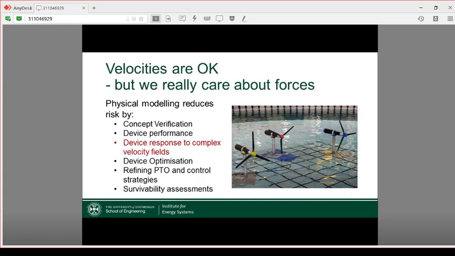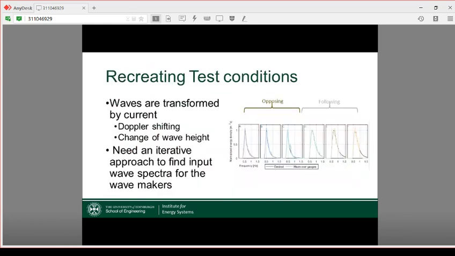Okay. So we wanted to do some experiments, so we built some model turbines, and I want to stress that these turbines are really dynamometers. They're not designed to generate power other than to control the systems and to measure the forces. They're 1.2 metres in diameter, and we have 3 of them.